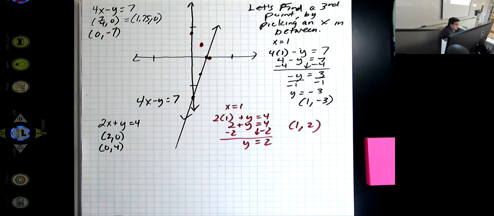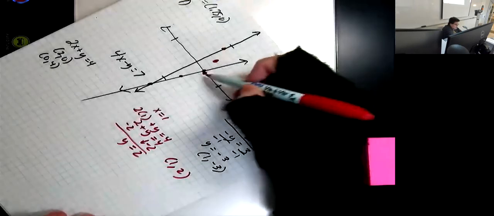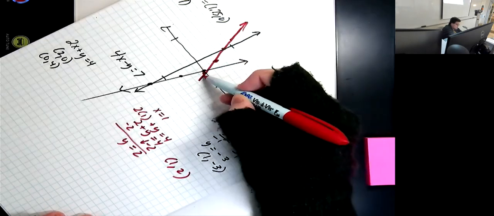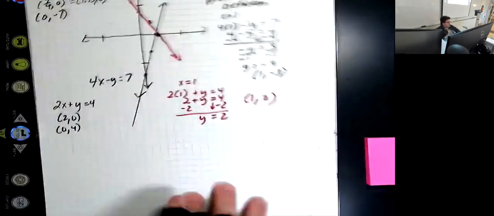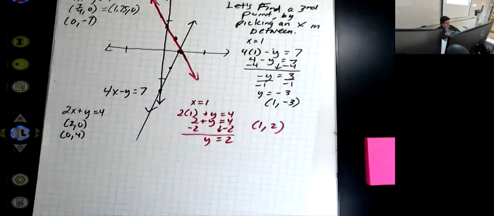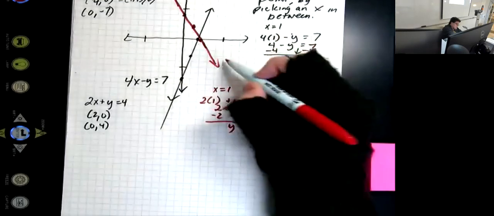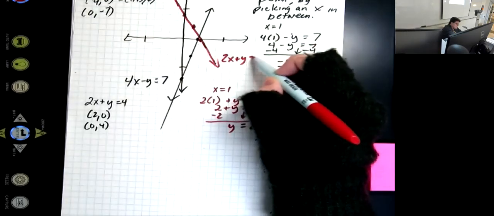Now, the only way I ever draw a straight line well without using a straight edge is I need to rotate it so that the dots are moving away from me. And then that gets reasonable. If I try to do it at an angle, it just messes up. So this is the line 2x plus y equals 4.